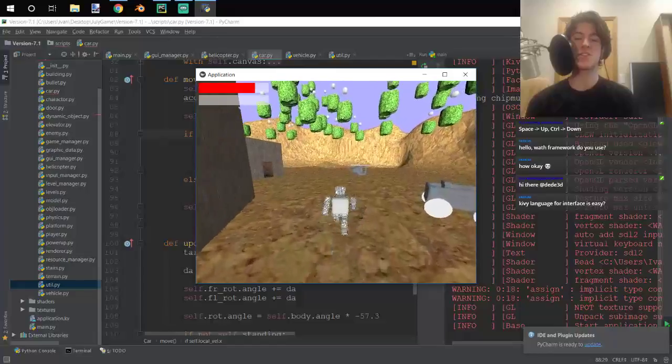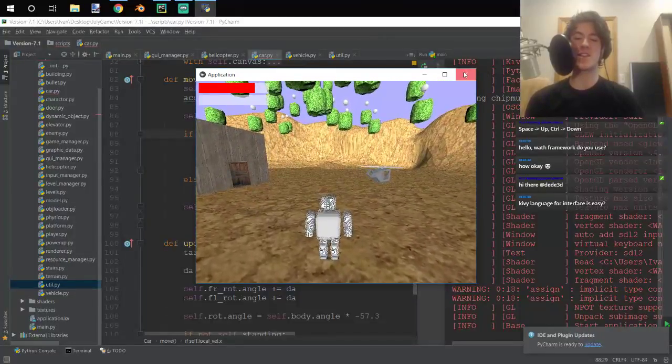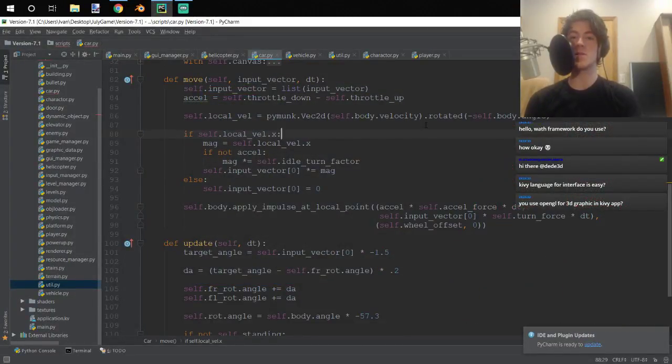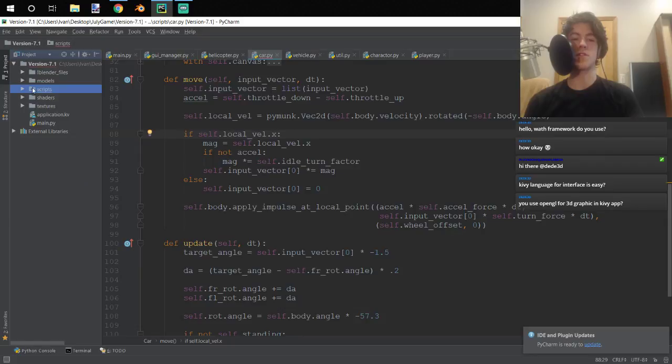Okay. What should we work on? Because I already made the vehicles. Yeah, there's a lot of support for that sort of thing.